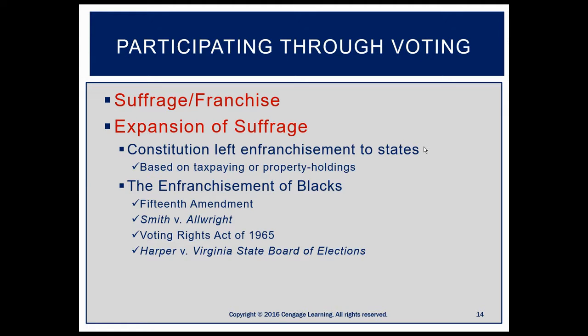The Voting Rights Act of 1965 also expanded that later during the civil rights movement, when many states in the South had enacted laws to prevent black people from voting. And so the Voting Rights Act basically ended that. And there are some court cases there that you can look up and see about how that expanded as well.